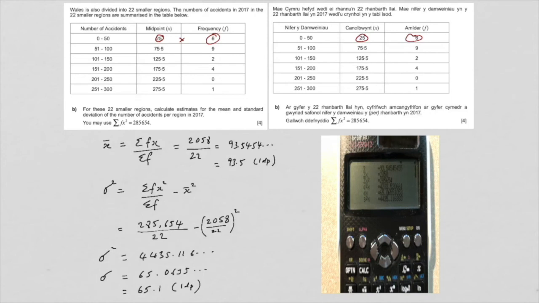Once you've entered all your data, you then press OPTN, short for option, and 3, and then this will come up here. And in here you can see some of the numbers you need. So, for example, we have the 2058 here. We have the final value for the standard deviation here. So that's that. We also have the sum of the x squareds, sum of the fx squared I should say, which is here. And we also get our mean.